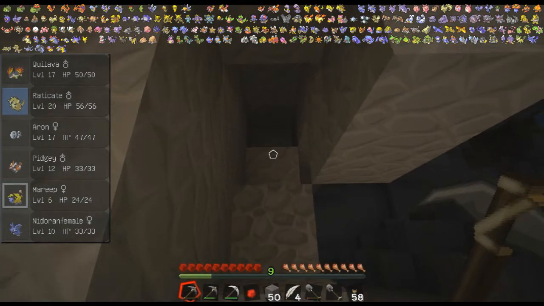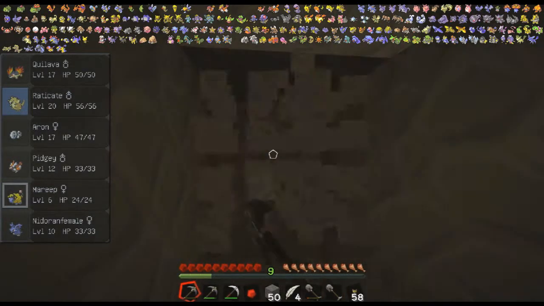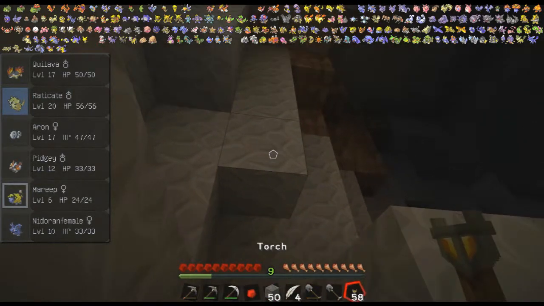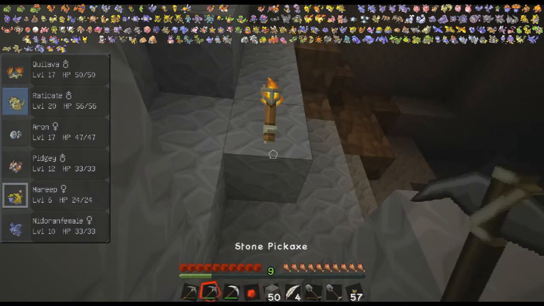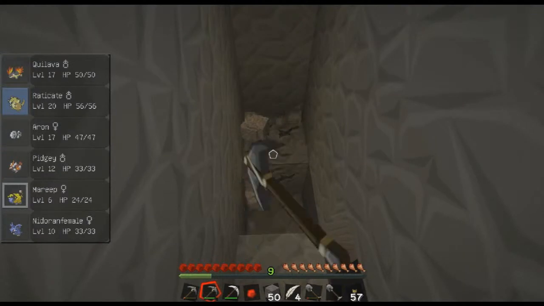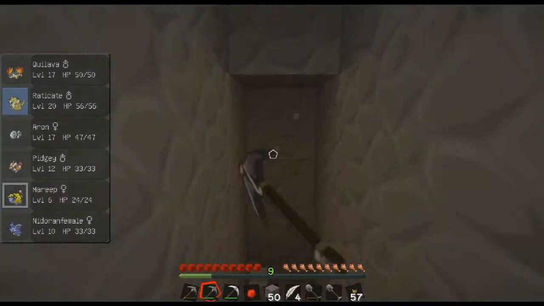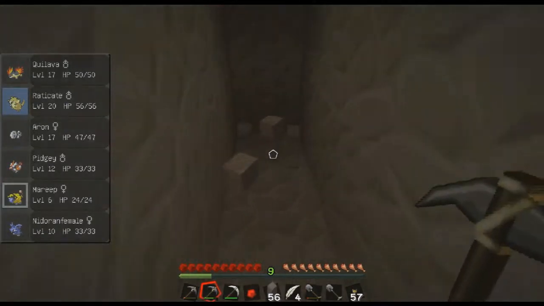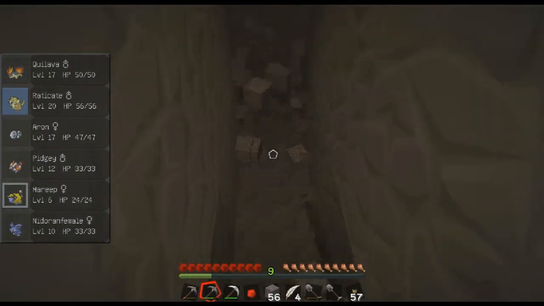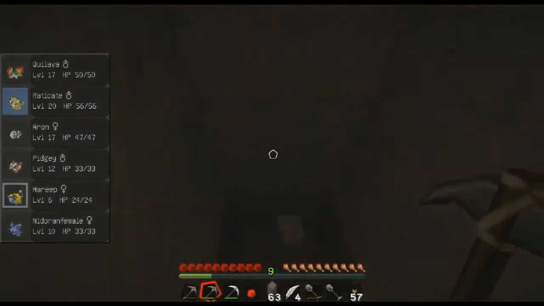So, let's see. 1, 2, 3, 4, 5. And then torch. Cool. Okay. So working out. Very nice. And it will continue to work out unless I run into another freaking ravine. This will be crappy.